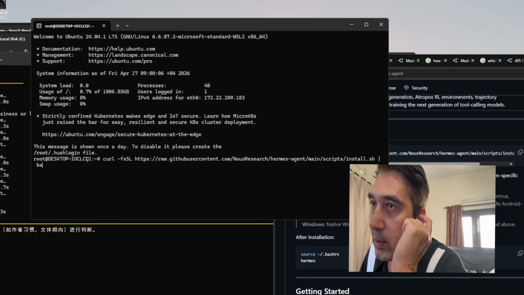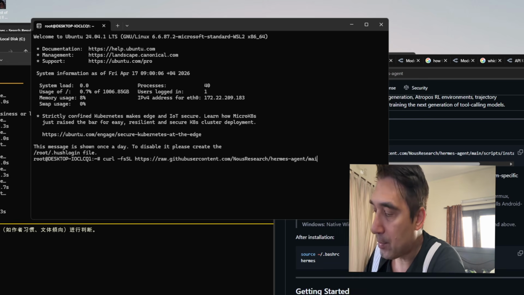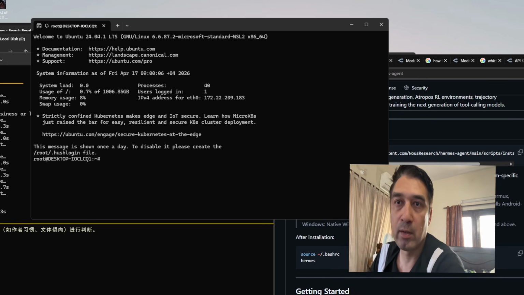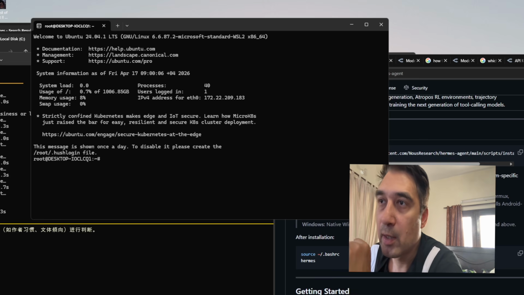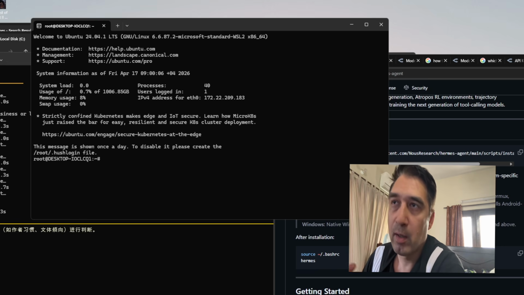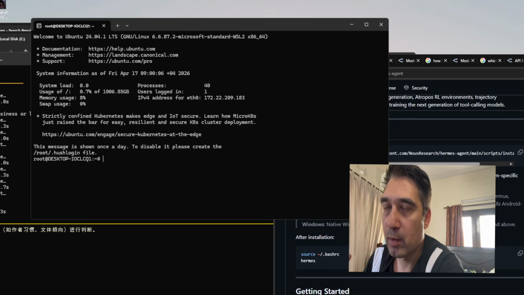Now, when you're doing this on Windows, I'm not sure about other operating systems because I've not installed this on other computers, this will hang up when it's installing some tools. It might appear that nothing is happening, but it is installing. Give it an hour if you're on a slow connection, and if you're on a fast connection, maybe give it 30 to 40 minutes, but it will install, okay?